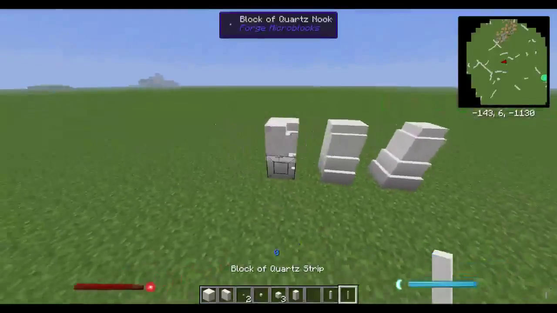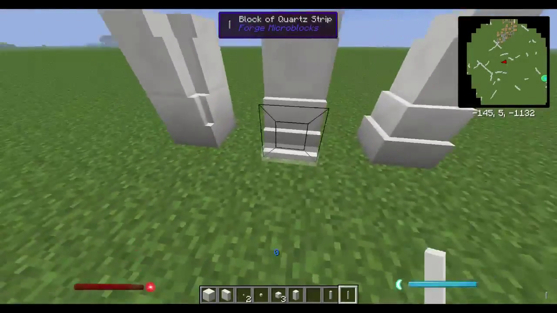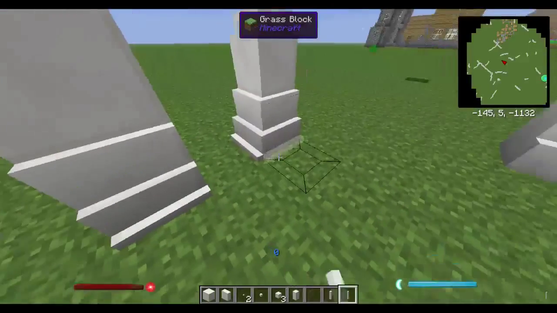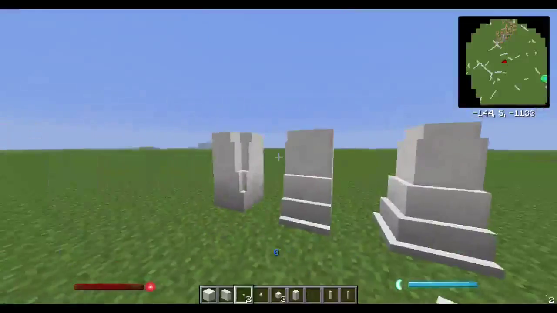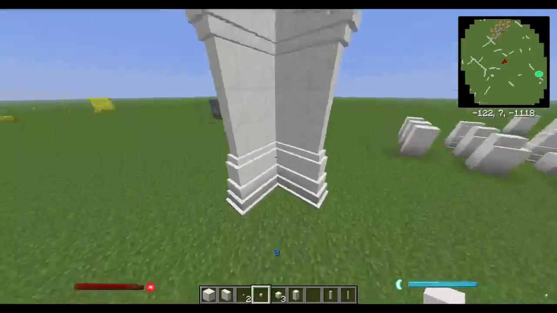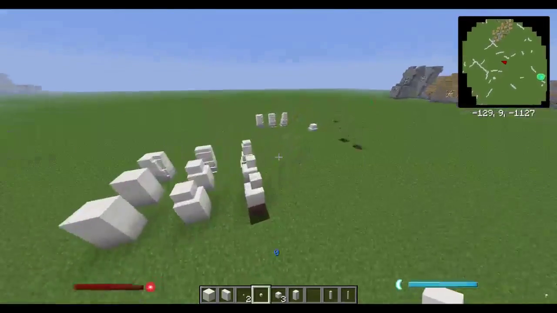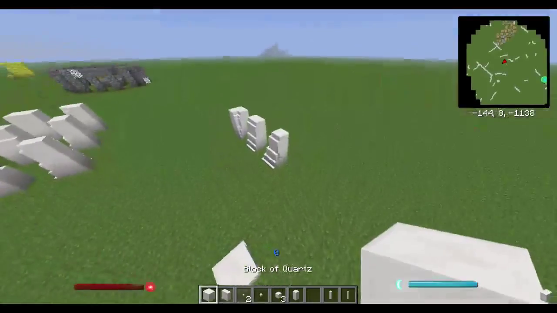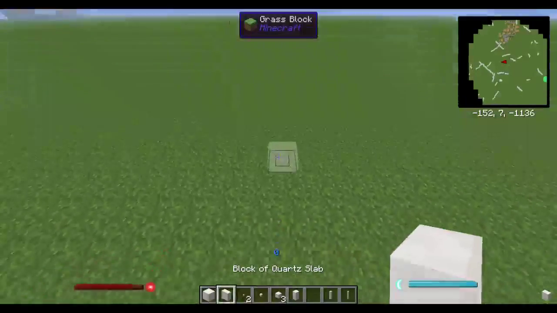And then to finish it off, all you have to do is take a block, don't need it on that one, a quartz strip there, quartz strips there, and a nook there. And that's got your final result. And that's how you get that design there. And just to get it up here, all you have to do is flip it. So if I just do a quick demo of putting these designs into practice.